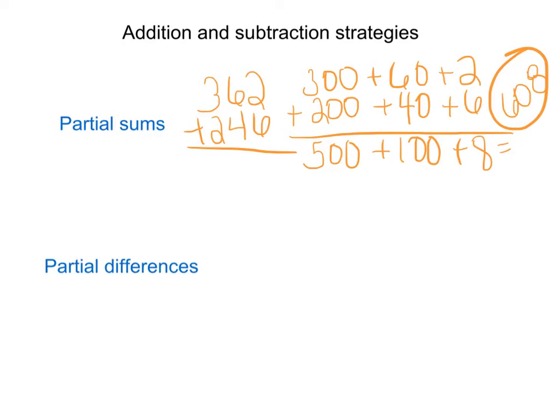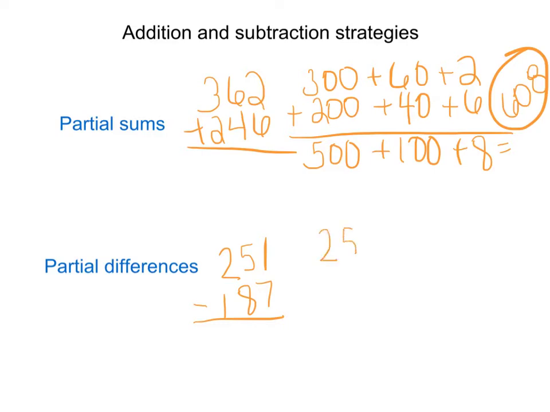Now we're going to go into partial differences. Here's the problem we're going to give you: 251 minus 187. Now this is going to look a little different, because with partial differences, we don't necessarily have to decompose both numbers. We only have to decompose the number that we are subtracting. We're just going to take out the pieces that feel nice and comfortable to us. And remember, we're only giving you suggestions. If you broke apart 187 differently, that would be fine too. That's what works in your head.